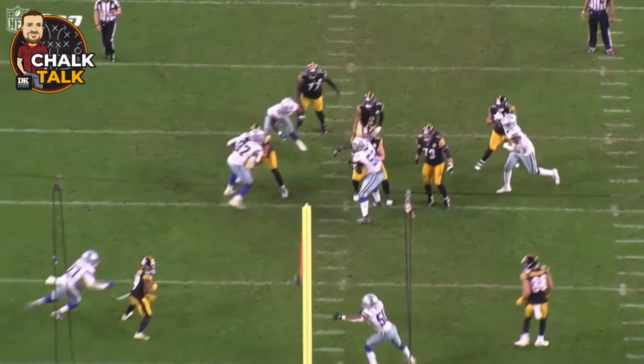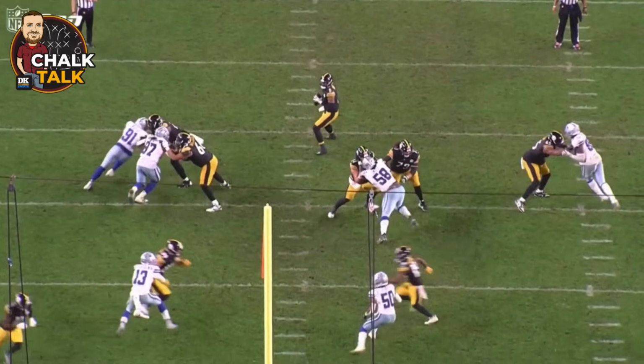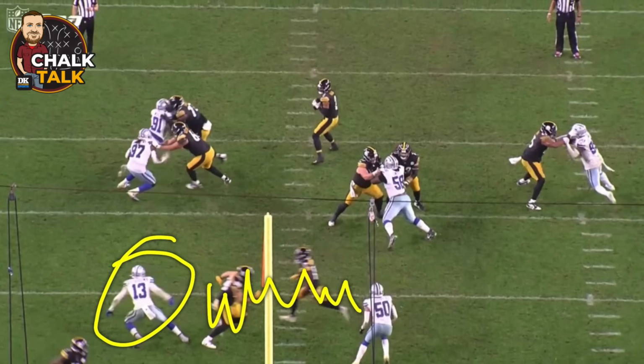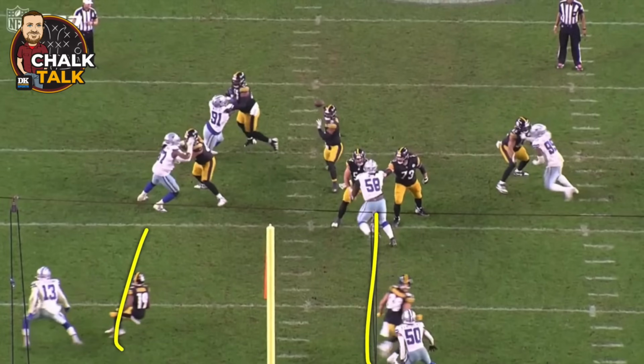So you have to be able to trust your eyes and trust what the play is going to develop into. You have to be at this point right here and trust that this window is going to be open. Again, you have to almost picture what the play is going to look like one second ahead when you're throwing the football, much like he did whenever he threw to Calvin Austin. Austin was not open whenever he began to throw the football, but here, Van's not open. This defender's in the way. This window's muddied up because the receivers are in the way, and this defender's right there. This window is not open right now. But in just a split second, it's wide open. That's what you have to trust.